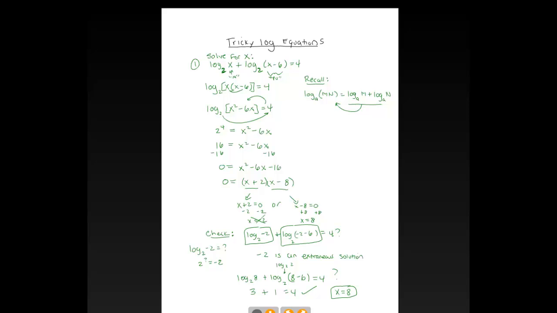Okay, so that's a tricky problem. You'll get a little bit of practice in class, but just keep an eye on that and keep this because it combines a lot of stuff: algebra 2 concepts, logs, a lot of good stuff, log properties. All right.